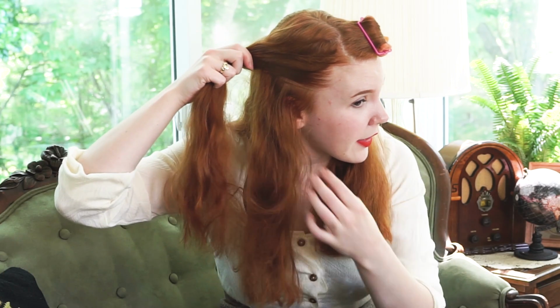What I'm going to do is 3 different rows. I am not super strict on my setting pattern, and I wouldn't say that I have one setting pattern that I follow all the time, but I do have a general setting pattern that I use. I'm gonna do 1 row up top, this kind of section of hair, and then I'm going to do another one below that, and then finally 1 on the bottom. We're gonna switch into time-lapse mode.